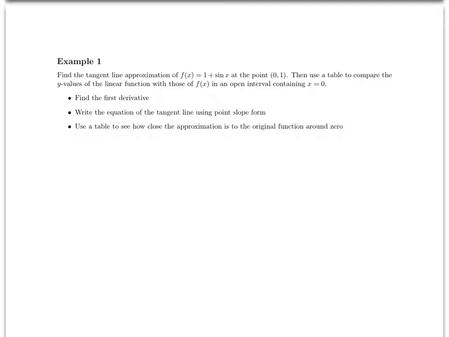We're asked to find the tangent line approximation to this function, y equals 1 plus sine x at the point (0, 1), okay? What we can do is take a table and compare what the actual function is doing and then what our tangent line approximation is doing at values close to c, which in this case our c is going to be 0. c is our x value that we're looking close to, okay? And then we'll compare how good we're doing here.